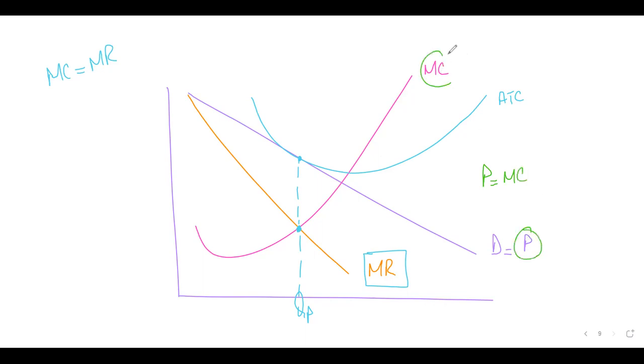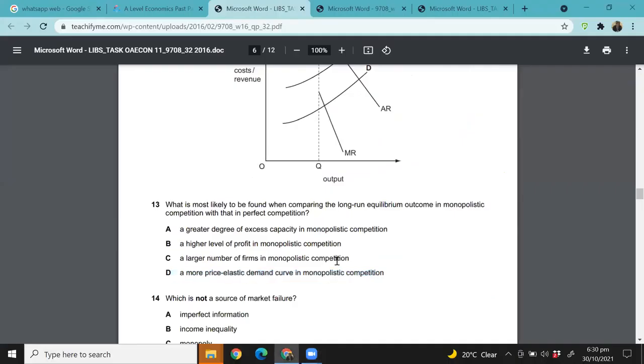So this is your price, this is your marginal cost. Where are the two intersecting? The two are intersecting at this point, price and marginal cost. So this is the allocatively efficient output level. This is what it means that there is excess capacity. The firm could have produced more. The monopolistic competition firm could have produced more, but it's producing less. That is what excess capacity means, right? Okay, great.